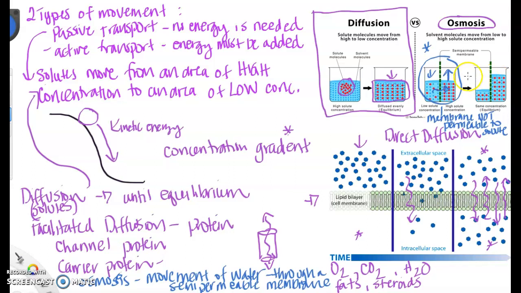Okay, so over here, this is equilibrium. And it's equilibrium because the ratio of solutes to water on this side is the same as the ratio of solutes to water on this side. They're equal. Like a half is equal to 2/4 is equal to 5/10. Those are all the same thing, right? That's what this is. So water will move when the solute won't, and it will move towards the solute to make it so that there's the same amount of water per solute on each side of the membrane.